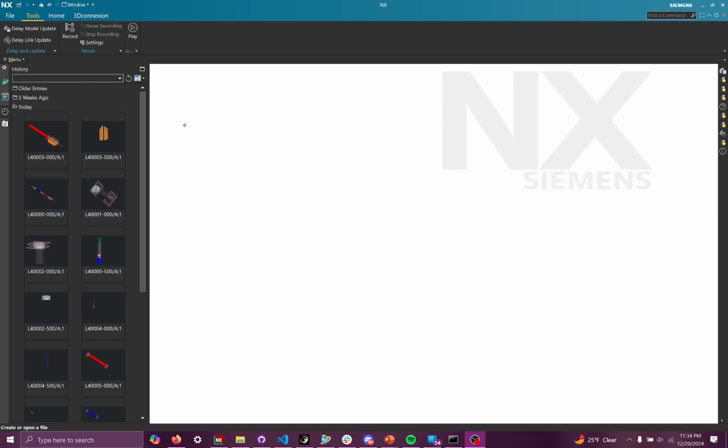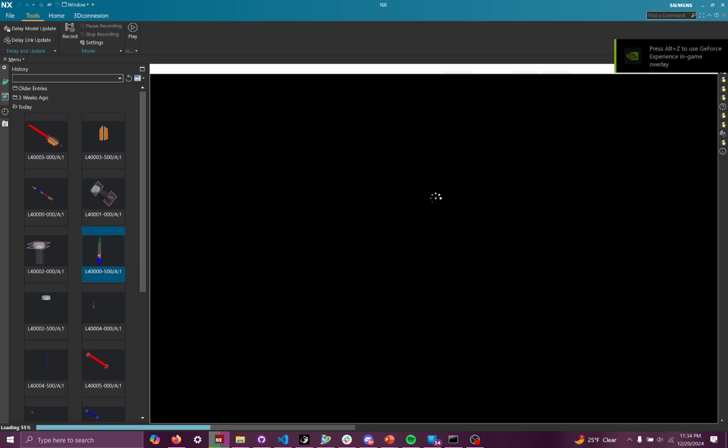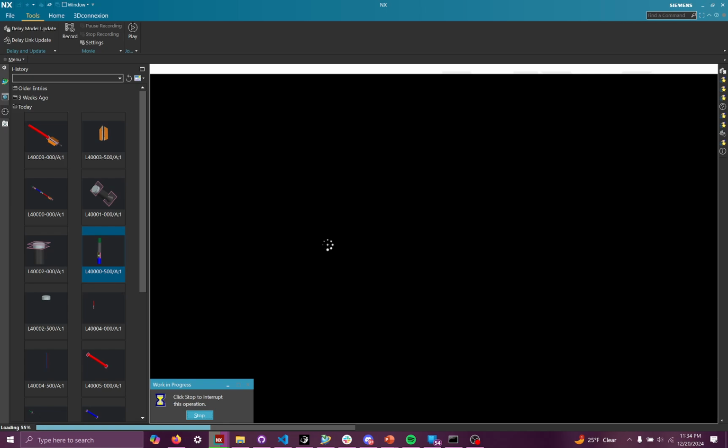Hello, everybody. We're going to be going over some more Teamcenter and NX stuff. It's probably going to be a bit of a long video, so I'll get right into it. I just reopened this NX with Teamcenter app, and I'm going to open up the vehicle assembly file and give a quick rundown on how the vehicle assembly file and vehicle layout file work. And then from there, we'll go more in depth about lower level files and how they operate.